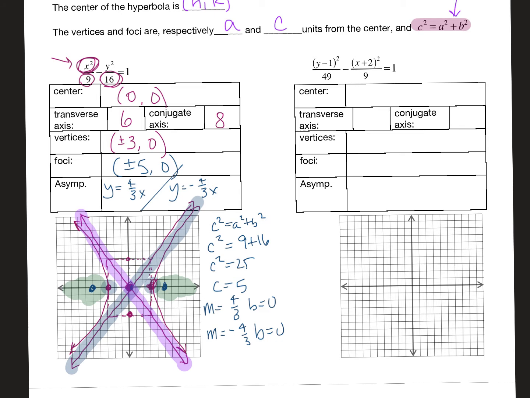Okay, so for this next one, let's start with the center. Be really, really careful. If you get the center wrong, then you're going to get everything wrong. If you're looking, again, close enough, the center is at -2, 1. The x is coming second here, so that's why the -2 is coming first in the center. Let me put that on my graph, -2, 1. From that center, I'm going to be counting left and right 3, and up and down 7. 1, 2, 3, 4, 5.